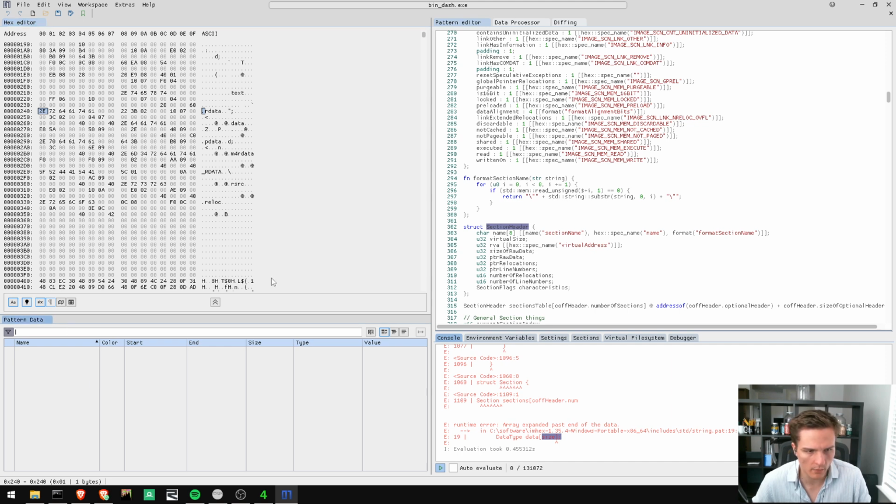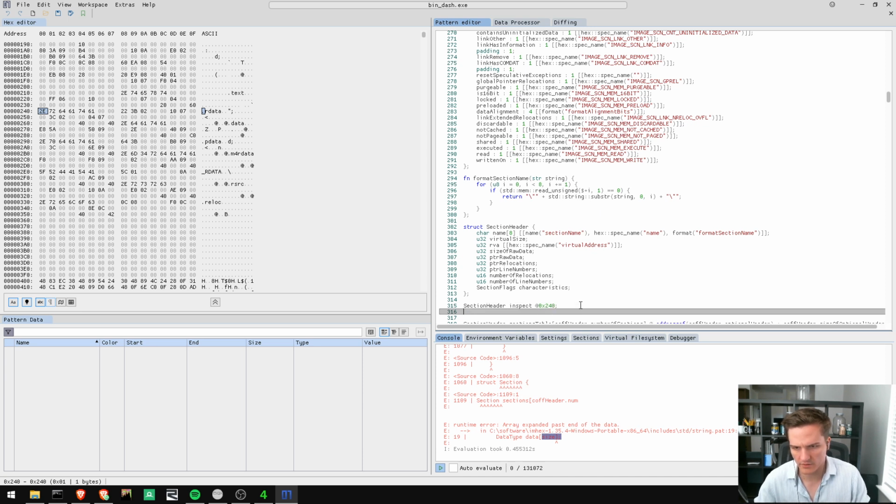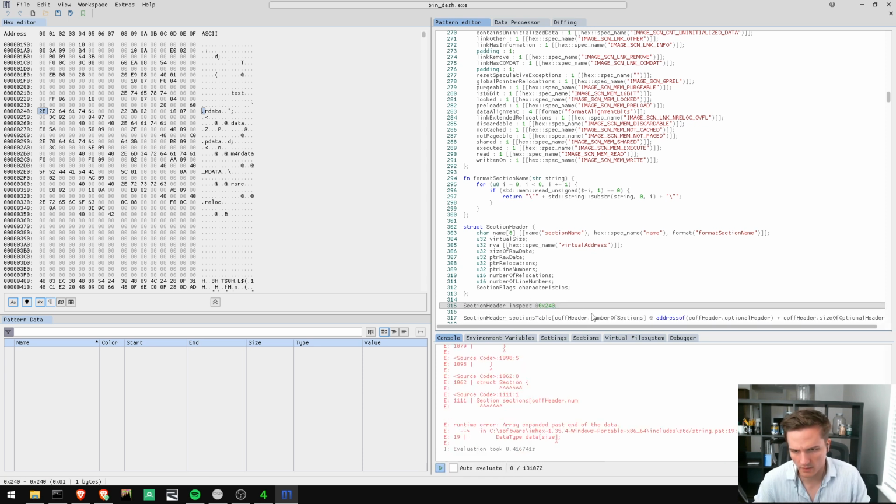I don't even know where I would write that. Let me put that right here. Section header. If it's got a parsing error, it's not going to do anything anyways, right?